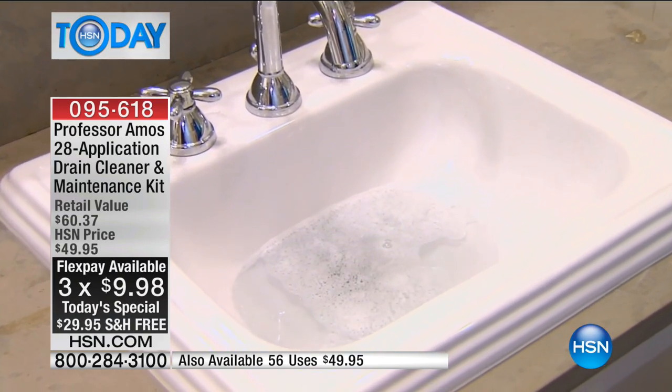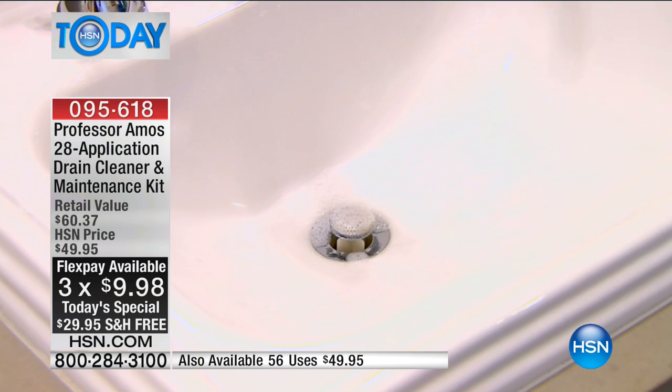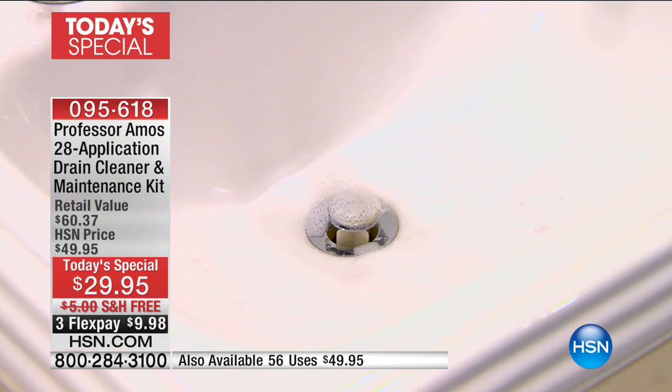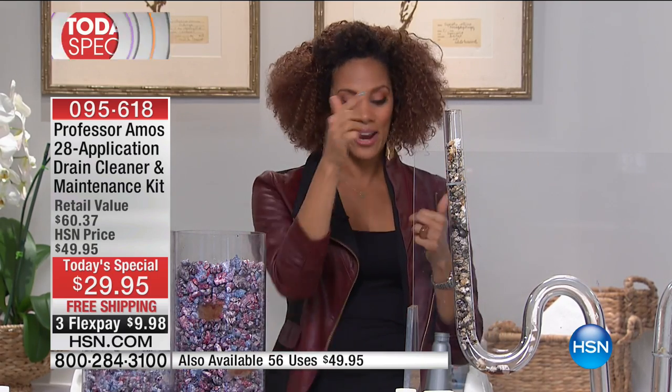It's saponify. Now, here's what happens. We get dressed in the morning, right? We're standing there waiting for the water to go down because as the temperatures are freezing everywhere, you've got that Loch Ness of hair and gunk and cream and slime and scum freezing up together, making a really, really, really tight little hole. That's why you've got that pinhole of the water that's trickling down. You get ring around the tub, ring around the sink, you're inconvenienced, right?